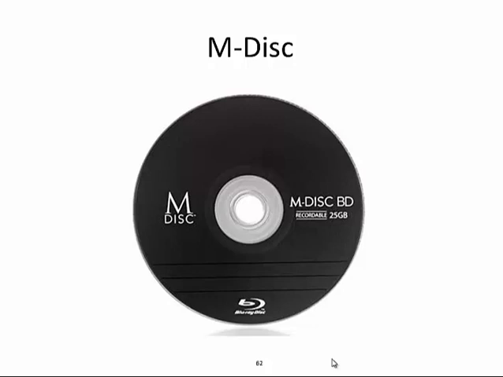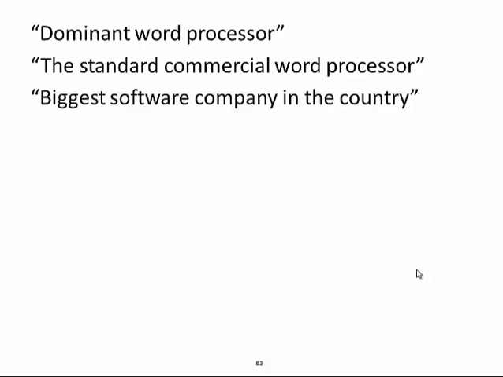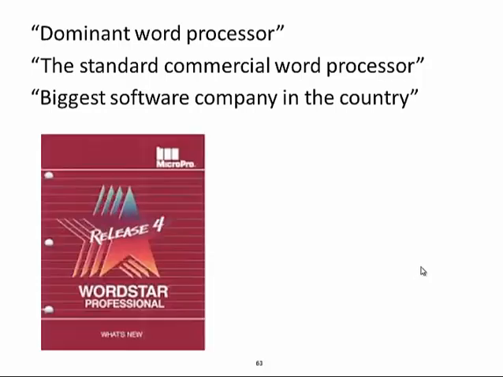All these different technologies, look at how much technology has changed. But what about the format of that file? Fortunately, I worked for a standards-based company, and so when we picked stuff, we picked the dominant word processor. It was the standard commercial word processor of its day. It was the biggest software company in the country that we used for all of our word processing stuff. And of course, I'm talking about WordStar, right? You all know that.